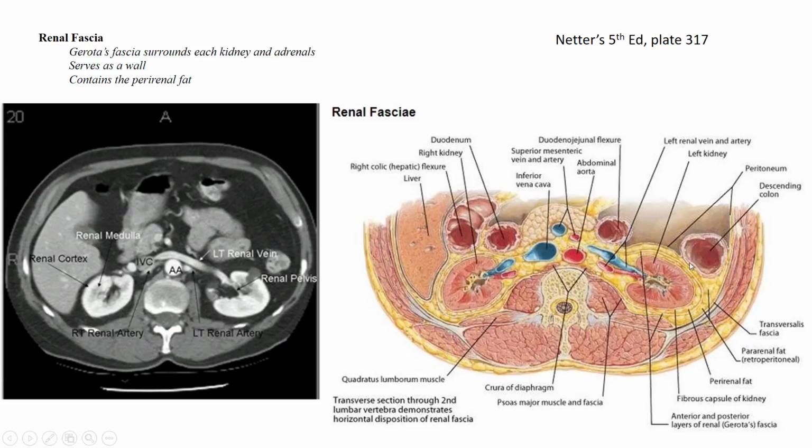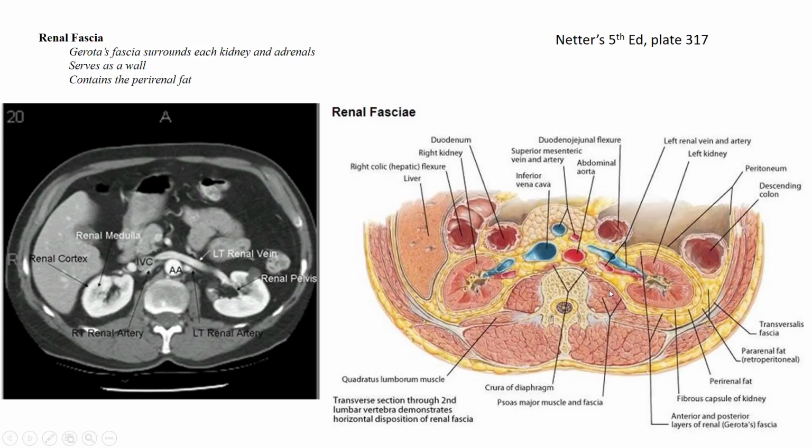Both kidneys are surrounded by a layer of fat, and this helps to protect and cushion the kidneys, as there's not a lot to protect them. They're just below the rib level, just at the lower level of the bottom ribs and below that. They do have some muscles here to protect them.